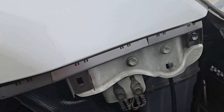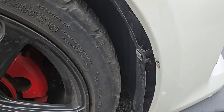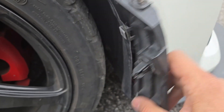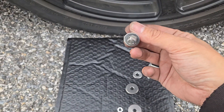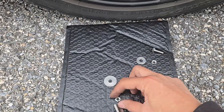I used the original bolt to secure the front of the clip, but the original clip has the screw mount built into it, so I don't have anything on the fender to screw into. Instead, I'll need to use the supplied bolts, nuts, and washers to secure the back of the new clip, with the larger washer and nut going behind the fender.